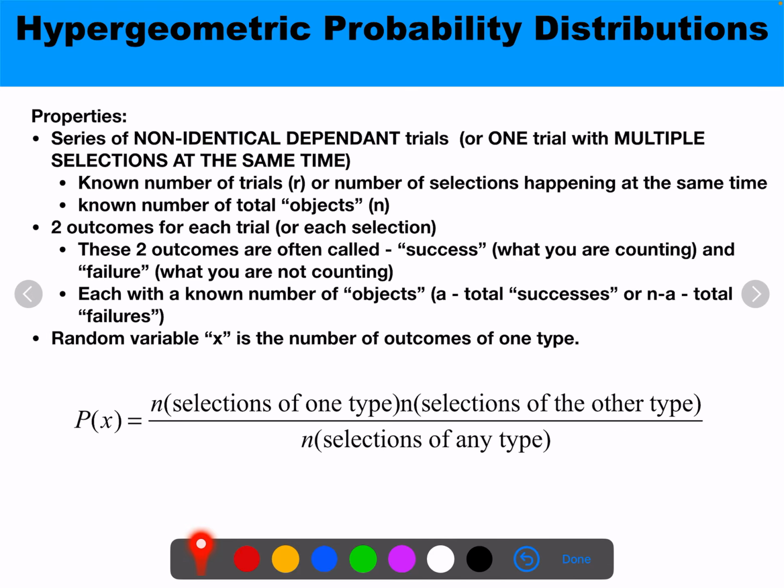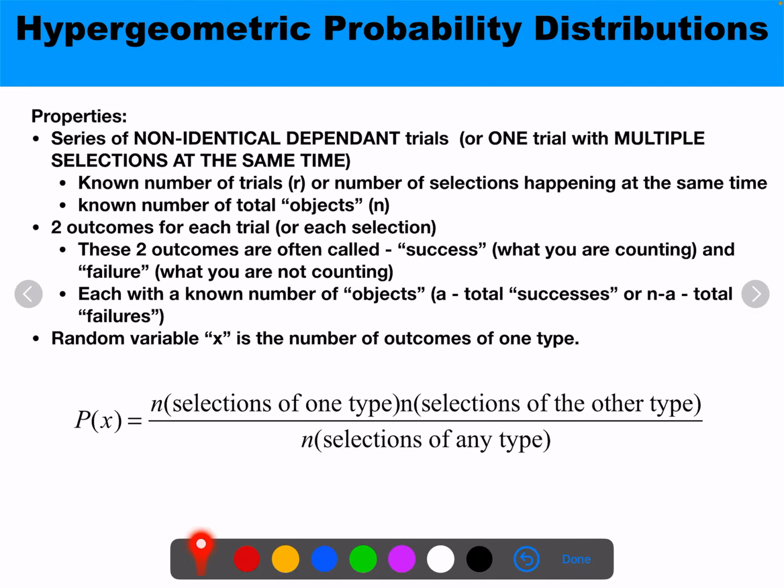So this formula right here is how I always calculate a hypergeometric probability distribution. I'm just looking at how many ways can I select my one type, how many ways can I select my successes, times, because it's an "and," how many ways can I select whatever else I have to select, whatever is left to fill up my handful, divided by the number of selections total, ignoring the type. Okay, just like we did in the last example.